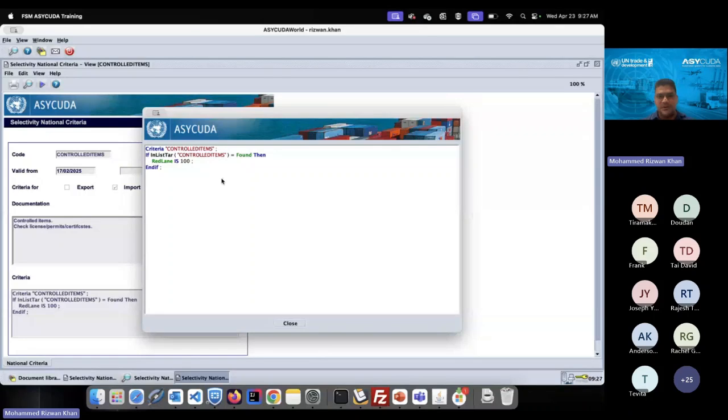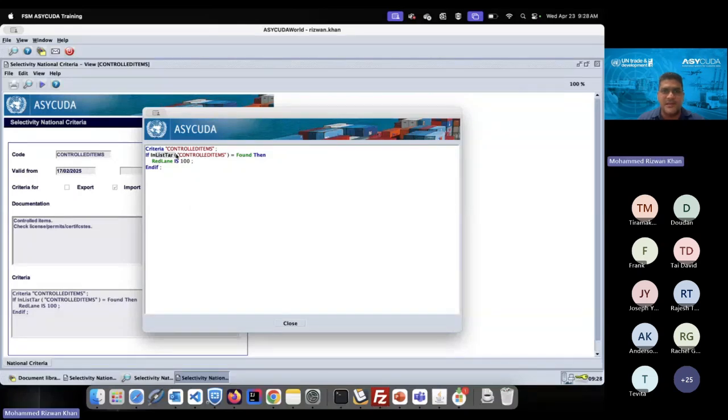It may look like programming and all this, but if you see, it's very simple. So the first line is the criteria. So the name, control items. Second line, these are the variables like in list star. In list star means the tariff code of the control items.